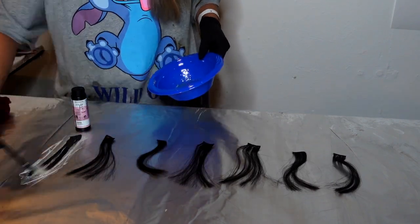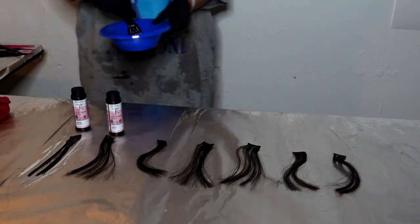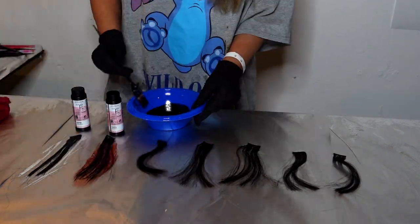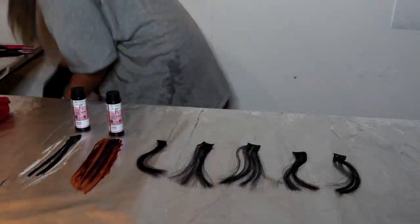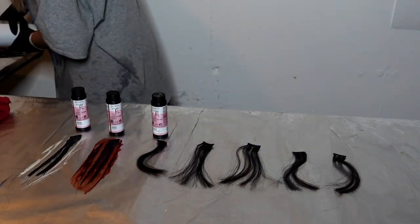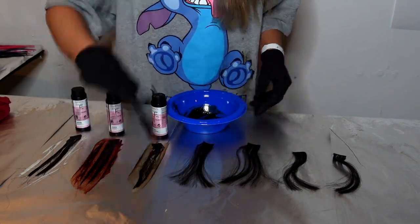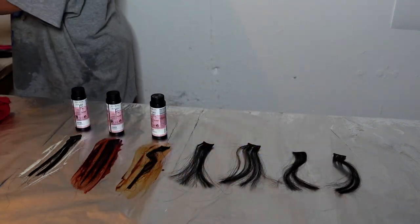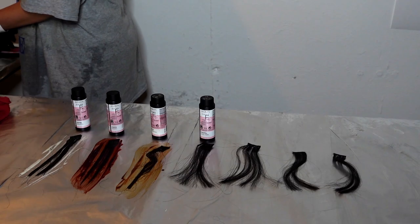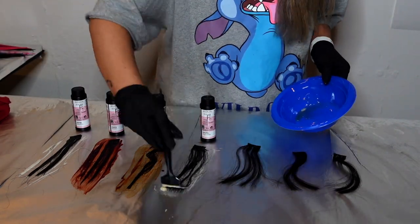Guys, I'm not gonna lie, I'm just letting you know now that these results, the levels 3 to 5, they really don't look any different, barely any pigment. I am sure it's because these are extensions. This wouldn't normally happen with normal hair, but I'm telling you in the results, I barely see any change. Just letting you guys know, I did leave it in the video just to show you what the results were, but there's little to no change.